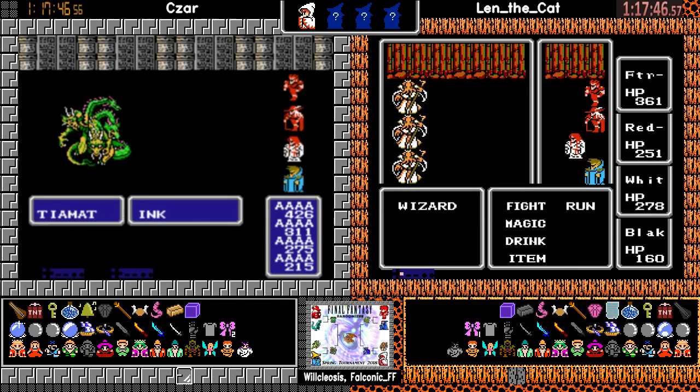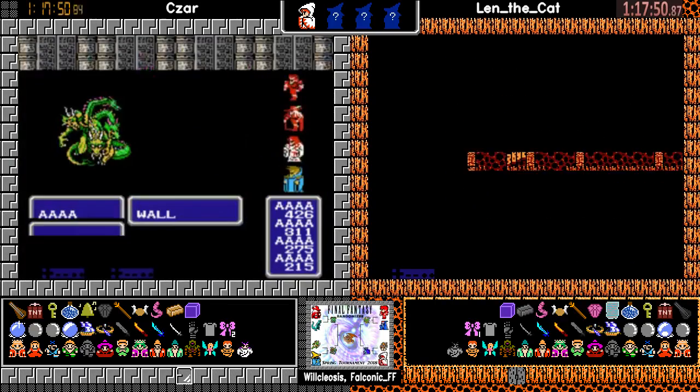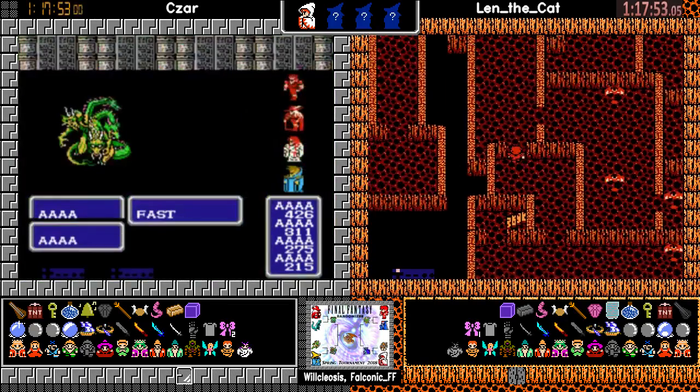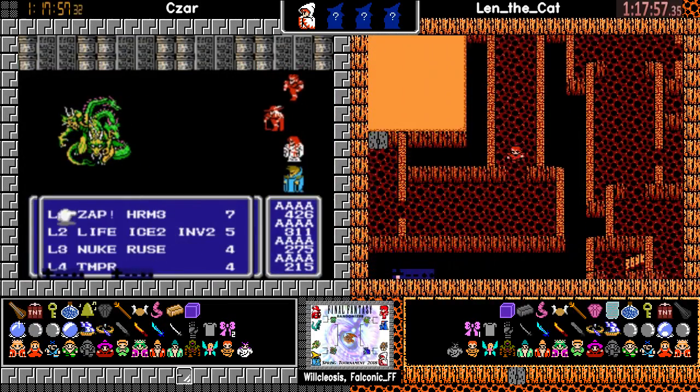Tiamat leads off with the ink. Free round for Czar. Yeah, you love to see that ink right away. That's a great first lead off. Get your party buffed up, and here we go. He's going to start swinging. Wall has been used on the, looks like the Vorpal-wielding knight.